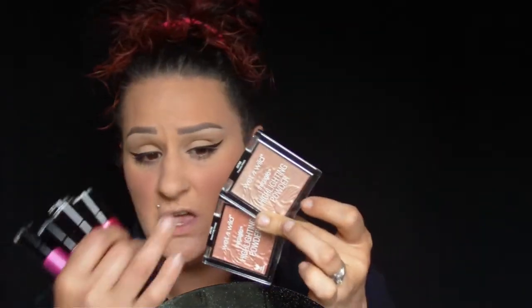Because I will be swatching one of these highlighters on one side of my face and one of these highlighters on the other side of my face, as well as on my wrist. And we will be doing every single one of their colors on my lips. So without further ado, if you want to see what these swatches look like, you know what to do. Just keep watching.